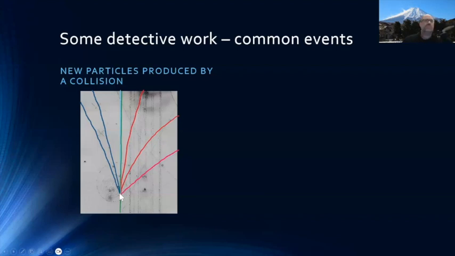Like coming out of nothing, there are traces of 1, 2, 3, 4, 5, 6 particles. And I gave them a color scheme. Like in the picture before, I chose blue for particles which turn to the left, so those are particles which are negatively charged. And I used red for the positively charged ones. And if you look carefully, you see a green line.